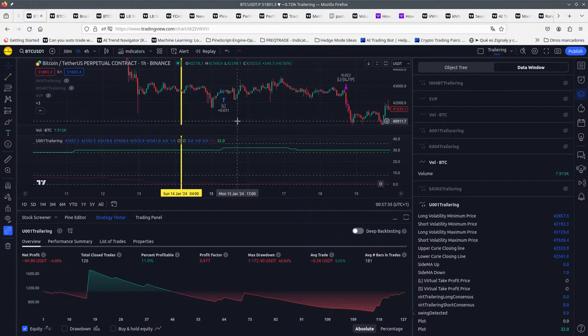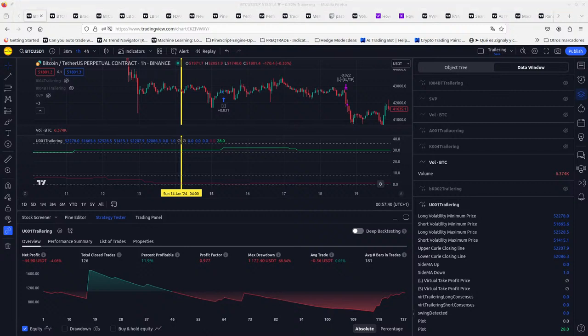Short consensus. So let me write it down. Close the trade when, so close a long trade when bear trailing short consensus is greater or equal than 10. That's it. I don't care what's happened here. I want this to close the trade. So I know that this is a good trade, then I trade it till there's something like that.